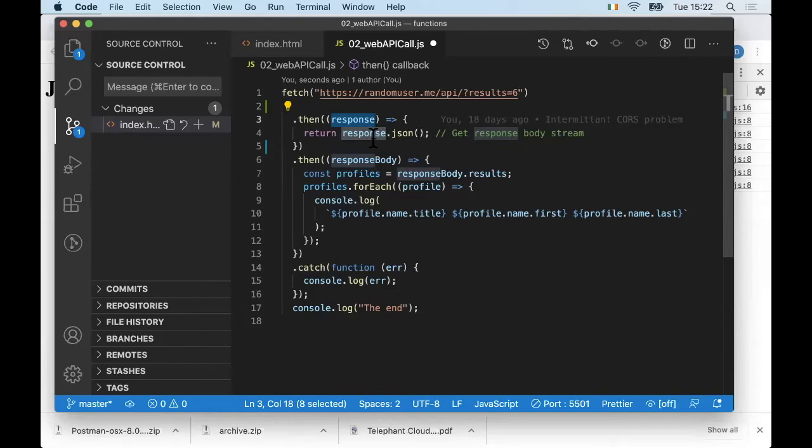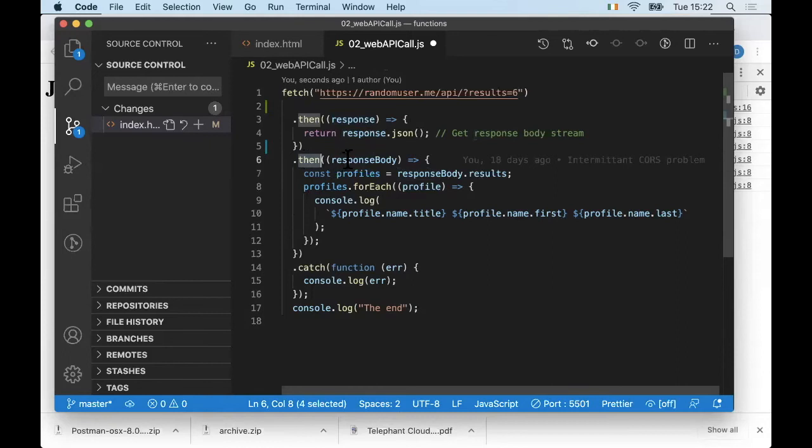Eventually, the stream that's returned back by the random user web API is finished. And when it is finished, it is only then that this then method is invoked. This then method is also passed an anonymous function.